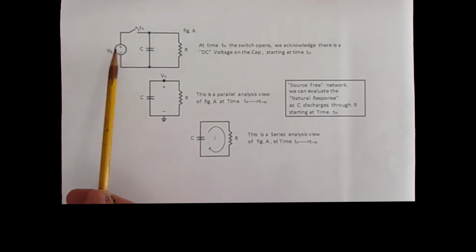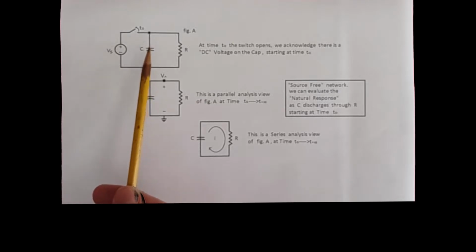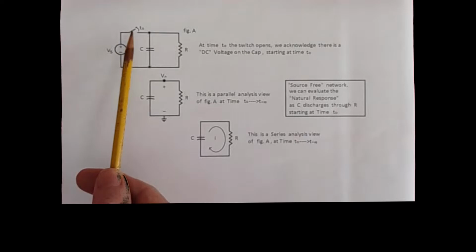Before we even think about connecting a voltage source to charge the cap at negative time infinity, the cap has been connected to the resistor. There's 0 volts on the capacitor. When you finally make this circuit at some time at negative time infinity, we close the switch. The cap voltage cannot change, at least for an instant. The cap voltage is still 0 volts at negative time infinity when we close the switch.